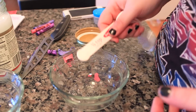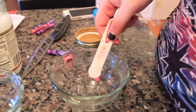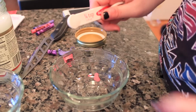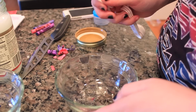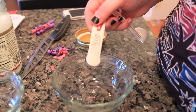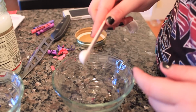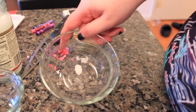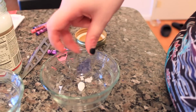In your bowl, you want to take 1/4 teaspoon of coconut oil, which is in there, you just can't see it because it's white. They say if you want a sheer lipstick, then you should use 1/2 teaspoon, and if you want an opaque or matte, you should use 1/4 teaspoon of coconut oil. So I want opaque or matte, so I'm using 1/4 teaspoon. So let's just go ahead and put those in. So that's what that looks like, and we'll just make this one the blue one.